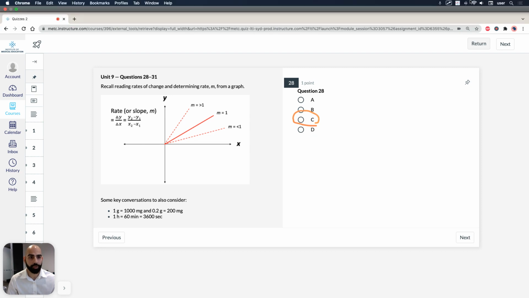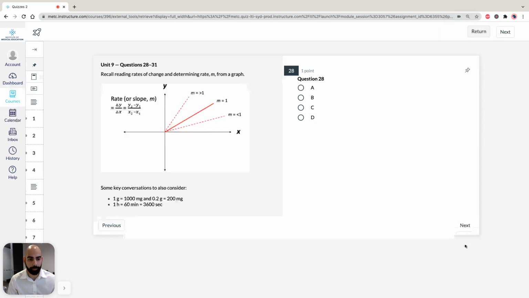If we go to question 29, it states: consider the initial temperature of 20 degrees. In the first 2 minutes of the following, the heat loss is most likely to have been. Straight away, we've only been told in the stimulus about the thorax. We haven't been told any information about the abdomen. So we can eliminate C and D straight away. So the answer is going to be A or B.